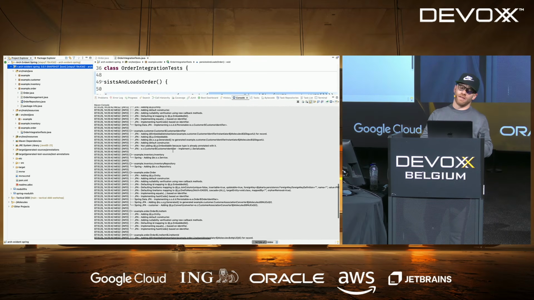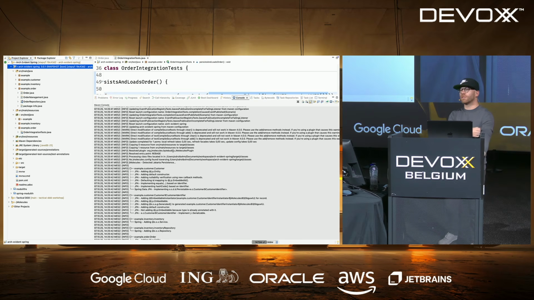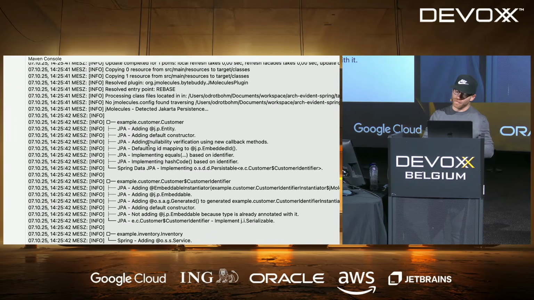And the secret sauce is that we augment the source code with the mapping annotation. So after the compiler has compiled the class, we go ahead and use ByteBuddy, an ASM library, a bytecode manipulation library, to inspect the code base and see, oh, you have aggregate roots in there, you have entities in there, you have identifiers in there, and you have JPA on your class path. So by virtue of the ByteBuddy plugin declared, we can actually default the mappings for you, and that's what you see here, right? So we find Jakarta persistence.